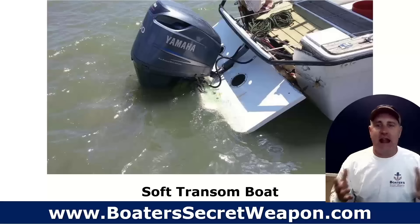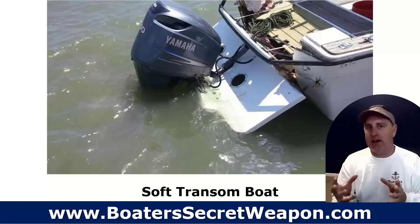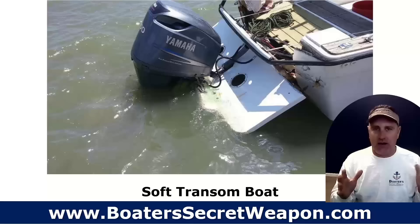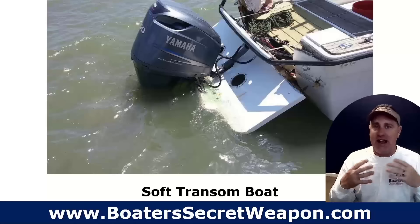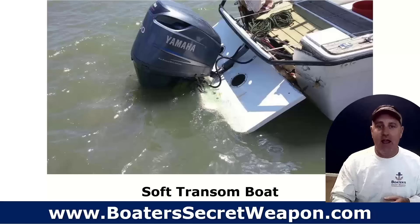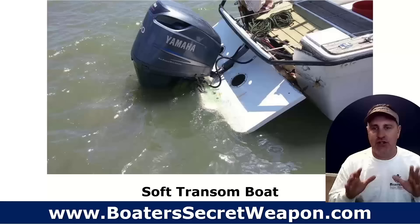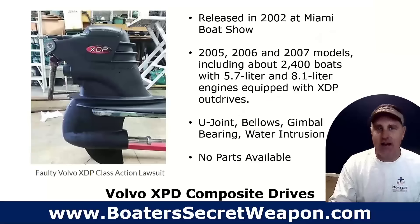Next are soft transoms. Water gets everywhere, and if you don't have your transom sealed up — if water gets in there, whether it's through the rub rail, through a little seep hole by a screw that wasn't sealed or caulking that wasn't redone — and that transom gets soft, well, that's where all the torque and pressure is from the motor. Eventually you're going to have a failure, and eventually it's going to be a very costly, expensive, challenging mistake. Watch our other inspection videos — see why this big giant screwdriver is going to be such a value for you as you're checking fiberglass boats and aluminum boats to make sure that transom is nice and strong, because it can be devastating.